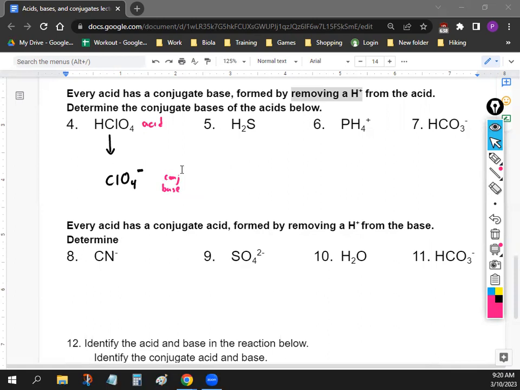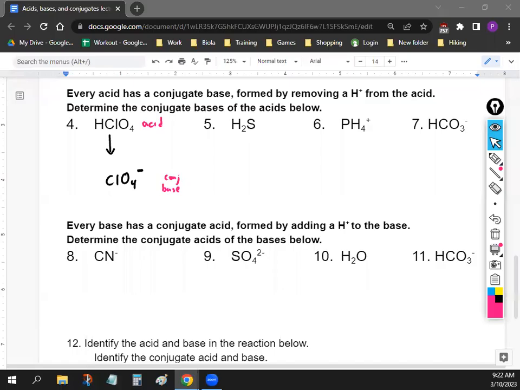All right, this should be really easy. I'll give you guys a minute to try the next three. You guys don't need to copy down acid, conjugate base. I just want you guys to write the formula. Check it with the person next to you. The only thing I'll tell you guys to be careful of are the charges. For example, this one is +1. This guy is -1. So just make sure you're careful what happens when you take away H plus, okay? So I'll give you guys a minute to do that, and then we'll go over it together.